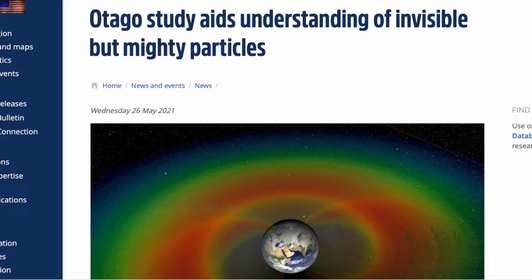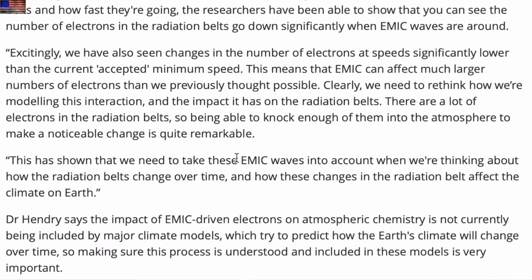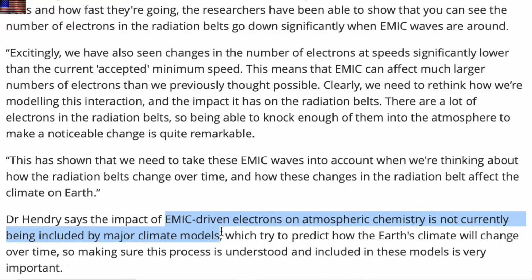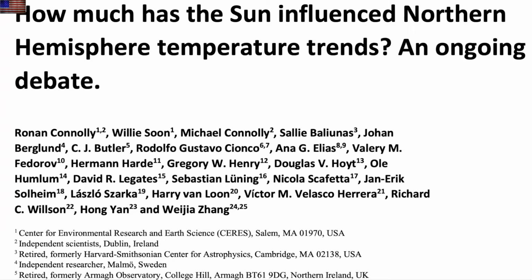Up next, an excellent move in the right direction as they are learning more about what dynamics send the high-energy electrons from the Van Allen belts down through the atmosphere. This is critical not only because of its working of atmospheric chemistry, clouds, and the global electric circuit, but because this type of particle forcing is not in climate models. It should be, and without the particle and field forcing in total, they'll be able to blame CO2 till they're blue in the face. Nifty little bit here on solar forcing and suggesting politely it be re-examined, but doing so from a total solar irradiance perspective.